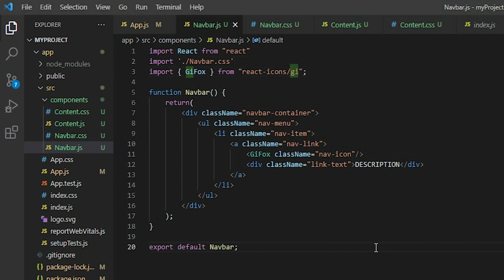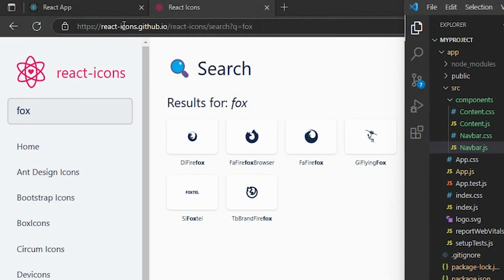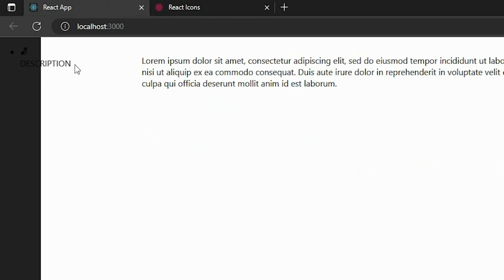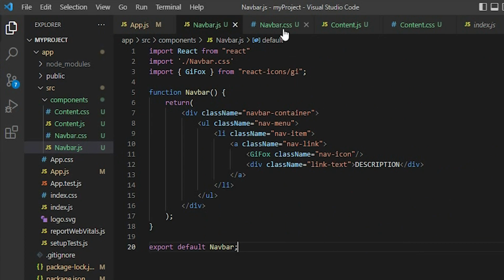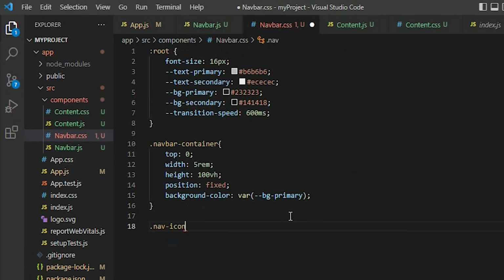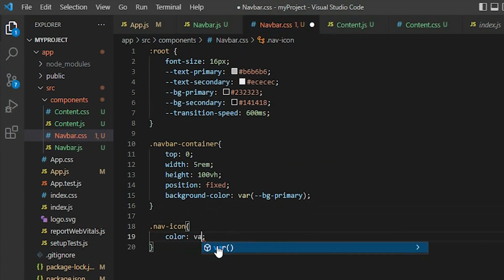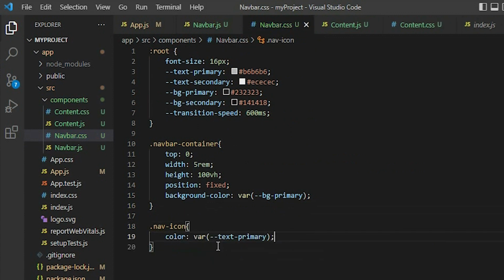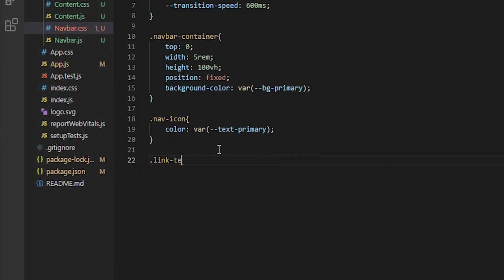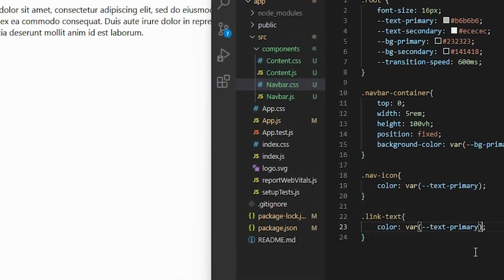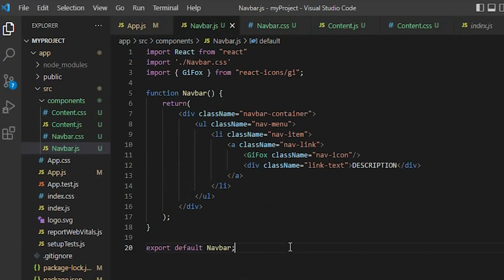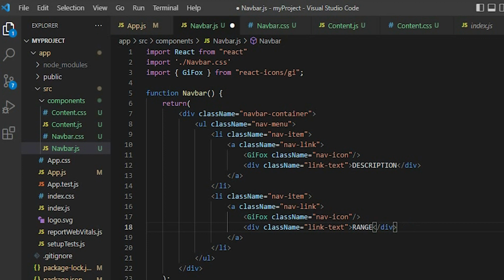Notice the React icons library links are the first two letters of the icon name. Back to nav item. Now copy and paste the same format for another nav item and rename the icon.